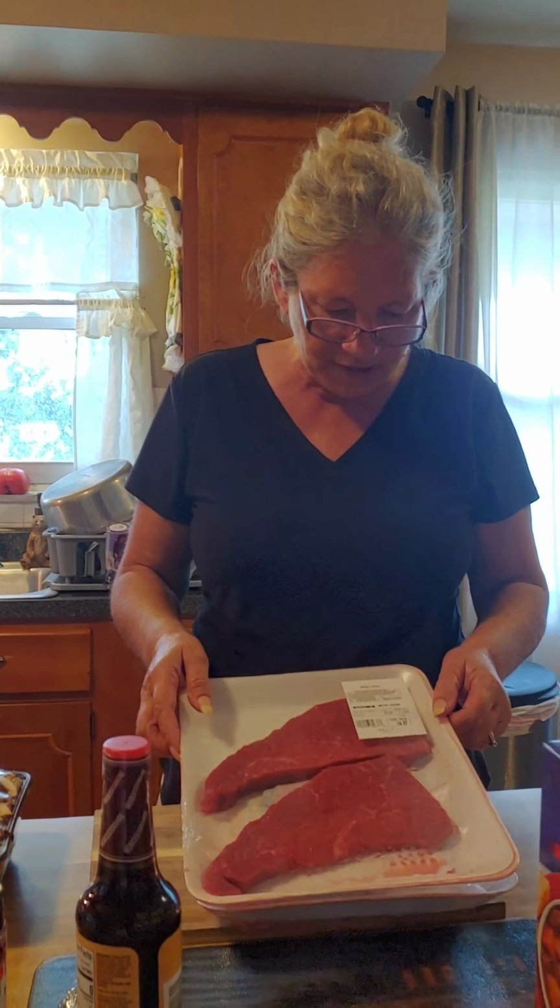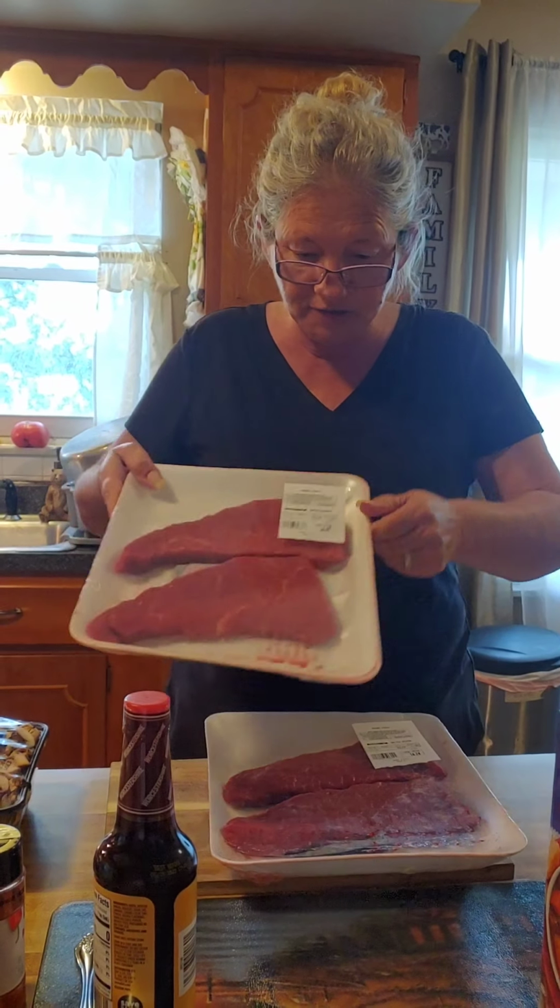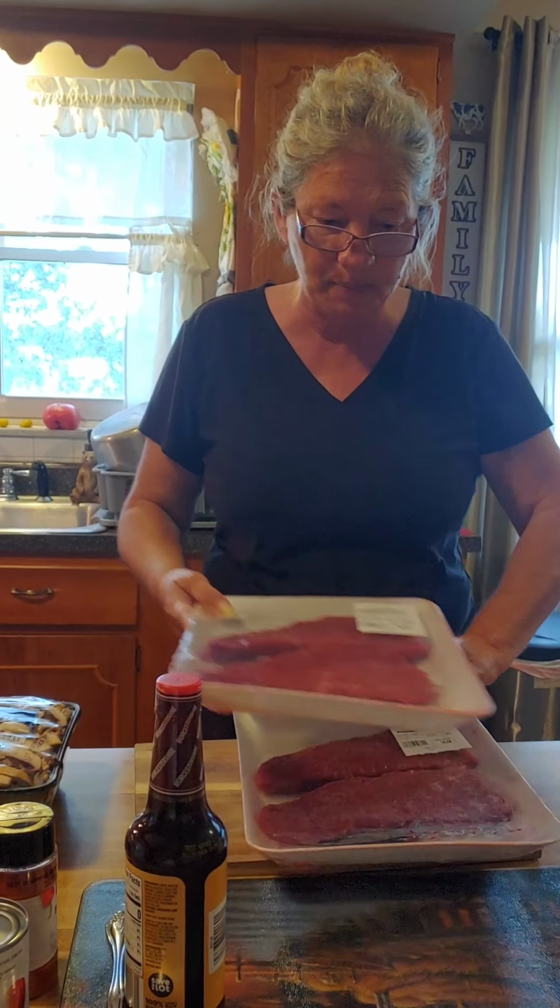I thought we would do us a Swiss steak for supper tonight. And I wanted to tell you about it, and let's get it going. You are going to need 1.5 to 2 pounds, and I generally get 2 pounds of round steak. And you see how it is here. I've not cut it up yet.